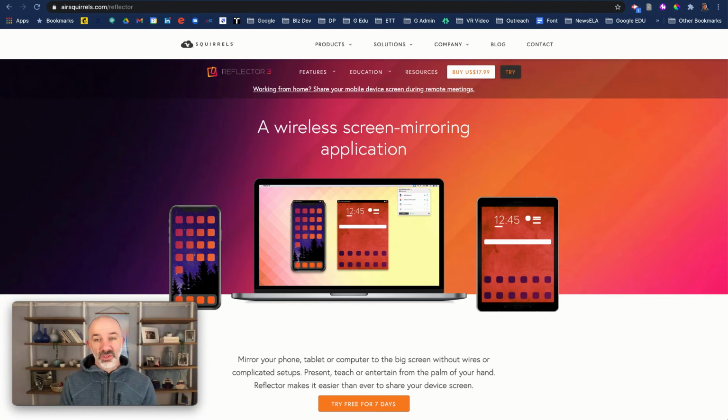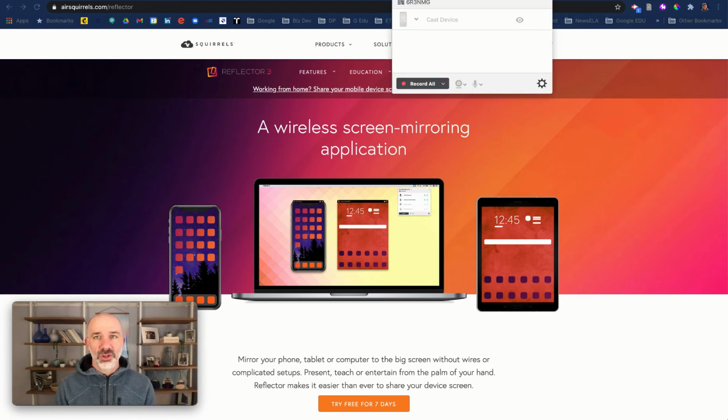Then I'm going to use Reflector to have my mobile phone on the screen in real time. So when I make my screen recording, the students who just need to hear me in English, they can see my instruction, they can see my slides, everything I'm talking about. And then students that need to hear it in that second language, they'll see my phone, and what it's doing is picking up my voice and then translating to that second language in real time. So that's the idea. Now let's go do the entire setup process.